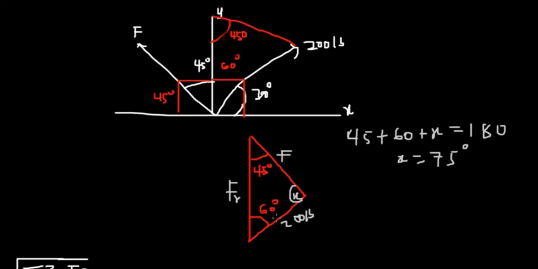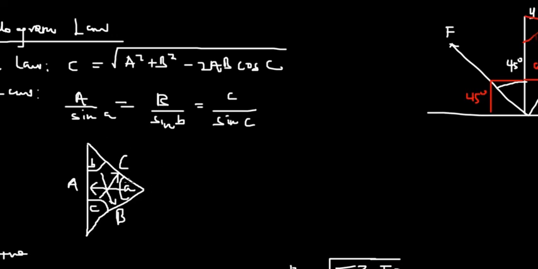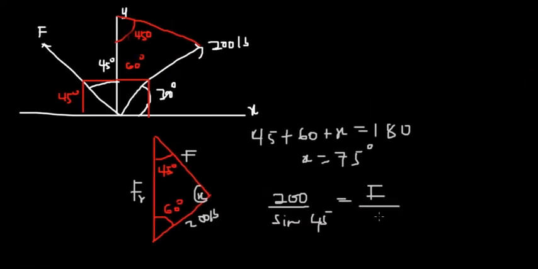So now we know our angles over here, 60, 45, and then we know 75. Now let's try to find F. So here you could use our sine rule. So when using your sine rule, you could just use 200 pounds divided by the angle which is directly opposite, that's 45 degrees. So you have sine 45 degrees, and then we equate that to this force F divided by sine of 60, because it's directly opposite, just like here. That's why I initially explained the entire concepts of the parallelogram law, okay.